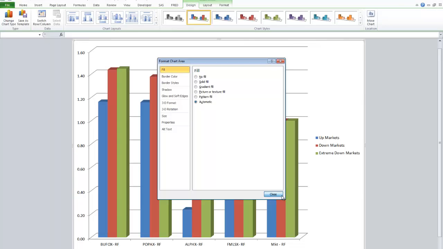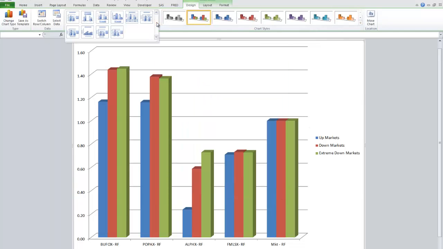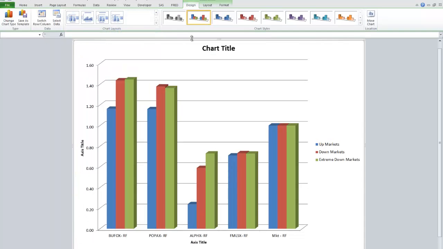And you definitely should label it. I think it's important to label charts. So you might want to do something like this that will allow you to label it. And just say this is our beta comparison. This is the beta. And this is the different mutual funds. And you can see quite clearly, here's a fund that during up markets has a pretty low beta, but then as the market gets worse, its beta starts to shoot up. So that's not going to be a great investment during an extreme down market. Here's the mutual fund that we investigated, just a nice steady beta, whether the market's up, down, or extreme down. So this chart, very easy to interpret, and it summarizes a lot of what we did right here.